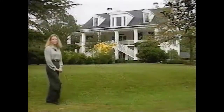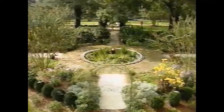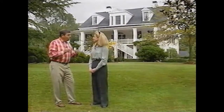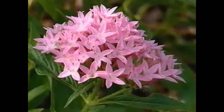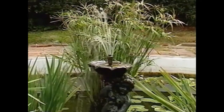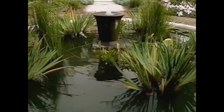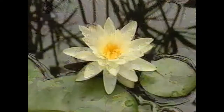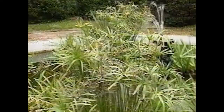Horse Branch Hall was built about 1840 by a Scotsman. What is unique about this property are the gentle sculpted beds that lead from the house down to the main street here, Kirkwood Lane. Well, another thing that's unique to me, I had no idea that water gardening was part of historic gardening. Well, Mr. McCrae, the owner and original builder of the house, was an engineer, and he used the water from Horse Branch, the stream behind the house, to build his ornamental water gardens, and there are 3 of them on different levels that we'll look at today. You've even got some plants in pots in the water garden. Many plants, beautiful lilies, umbrella palms, irises, a wonderful collection of plants.